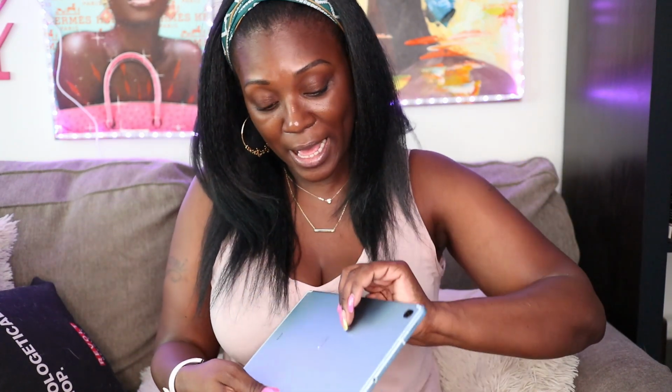What else do I keep in here? My tablet, of course. I'm not an Android, I'm not an Apple person. I'm just not. But I do have the Galaxy Tab 6. Right, I got it in the blue. I was gonna get it in pink. I have a lot of stuff in pink, but because I have a lot of stuff in pink, why do I need a tablet in pink?